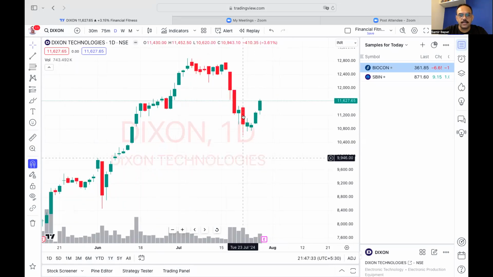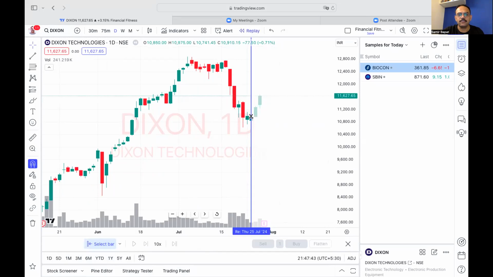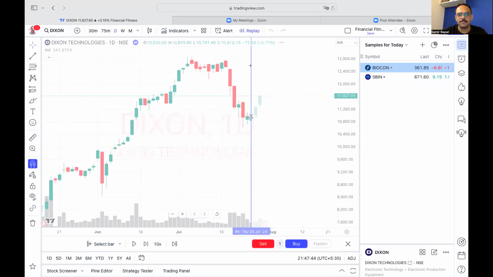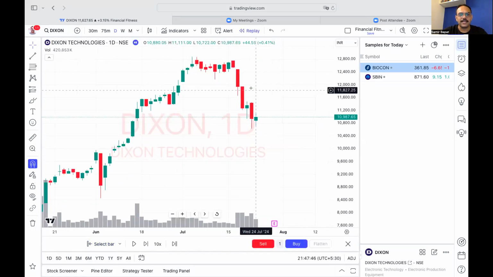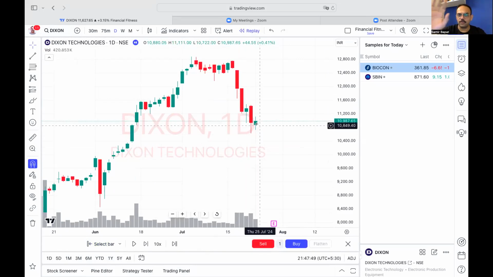See, this is the reversal pattern, this and this. So let me hide the other candles. तो हमको इसकी जरूरत नहीं, हम रिवर्सल पैटर्न की बात कर रहे हैं. ठीक है. The price has come down. So yes, downtrend है, एक बात फिक्स हो गई. Yes, this is a harami pattern which has formed.